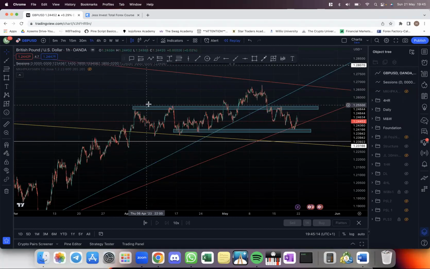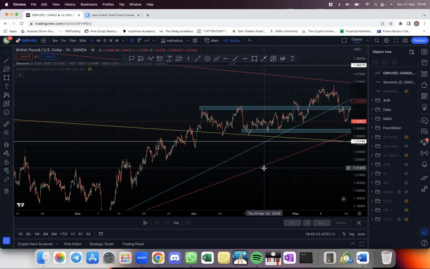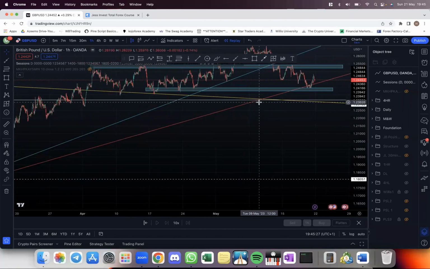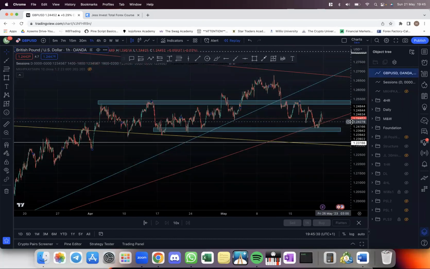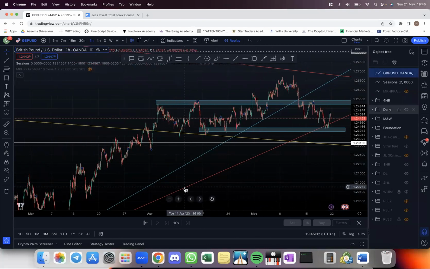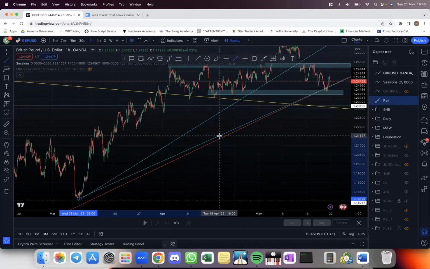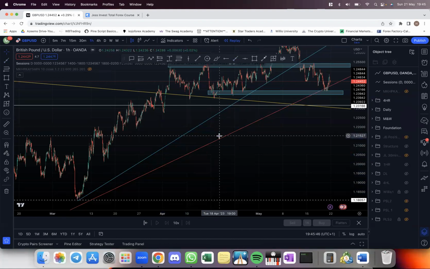When you choose 4 hour, you don't have to choose 1 hour, but I'm going to settle in the 1 hour because that is where I normally do my trades. I will just connect these lines, and if you look very carefully, it's almost the same as the daily. The daily is taking care of this trend line.